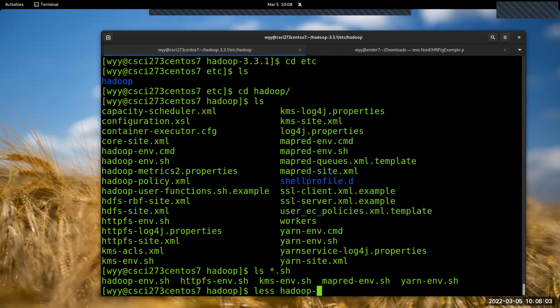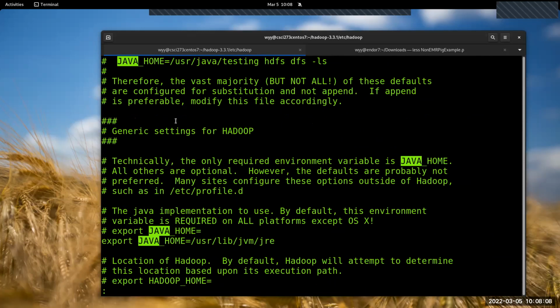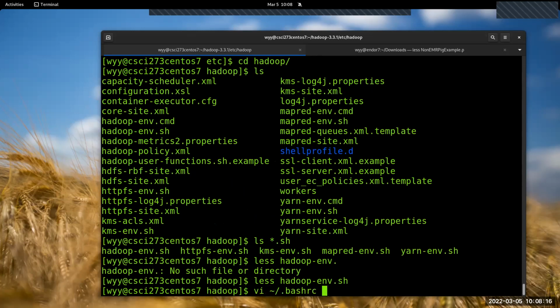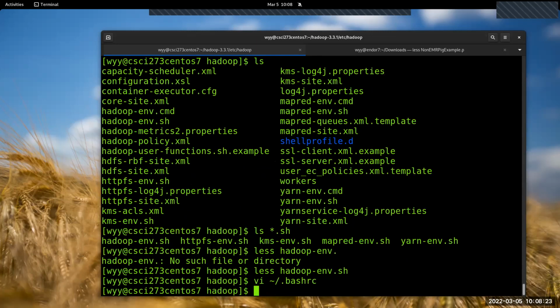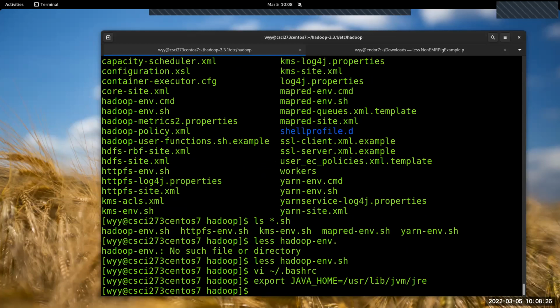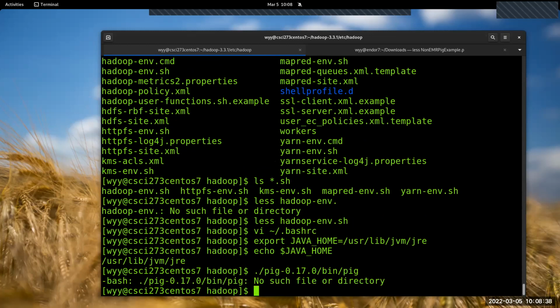Where did I set that now? Let's Hadoop and okay, let's copy the JAVA_HOME. There you go. Let's also put it here so that the next time I start my machine, and of course, let's run it now. Just check. Okay, let's go back and let's run Pig. Sorry.